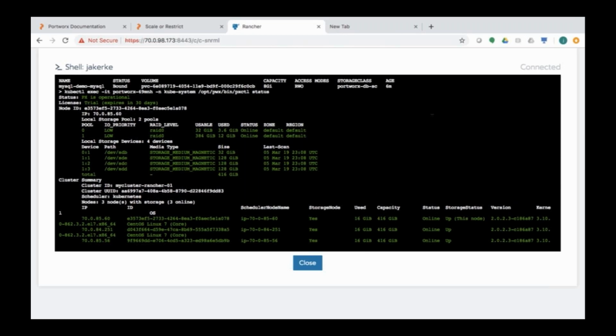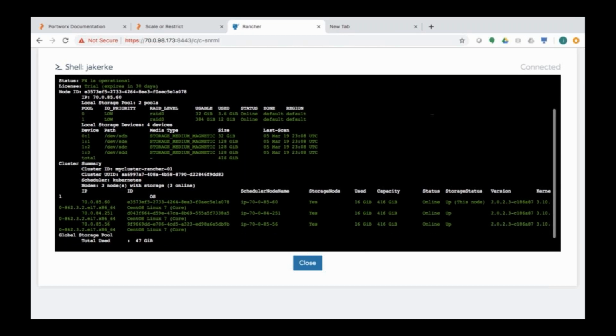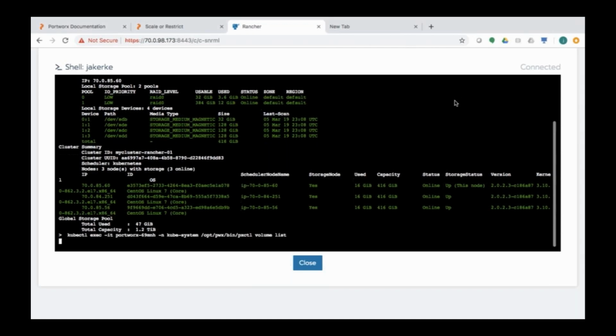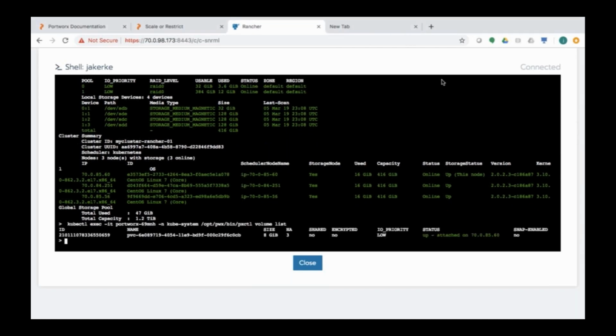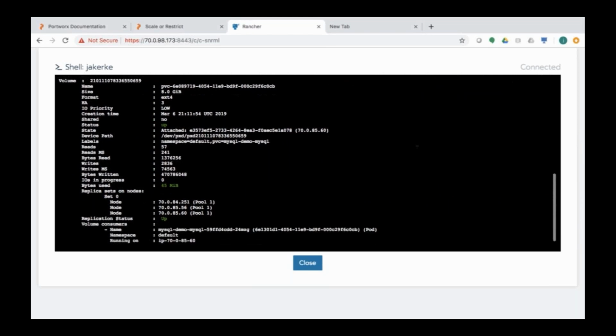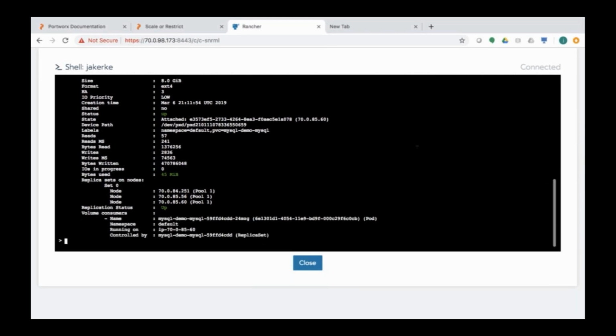I am going to see that my 3-node cluster is up and running, and I'm going to show you how I can log into MySQL, add some data. And then eventually we are going to kill that MySQL pod and see that it's rescheduled to another host with its data intact, and I'm going to show you some day 2 operations as well.